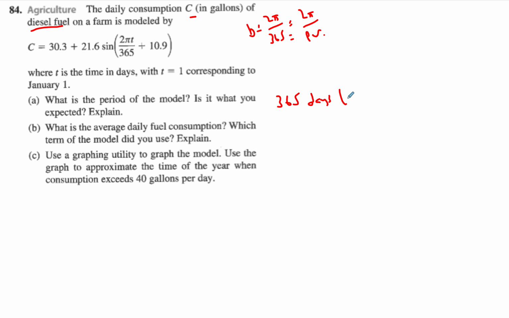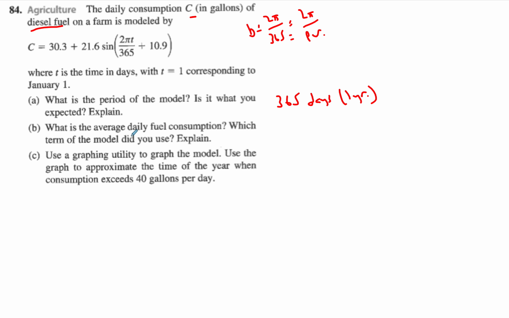So if you think about the consumption, would the consumption depend on where you're at in the season, right? And so would you expect it to be periodic, right? Sometimes they're called periodic models, that's repeating itself with a certain period, right? So yes, is that what you expected? Well, maybe not strictly speaking, but year to year, would you expect the consumption rate to be about the same? Assuming that there's not a major variation in, say, temperature, maybe the weather conditions, or maybe we have the same tractor or something like that.